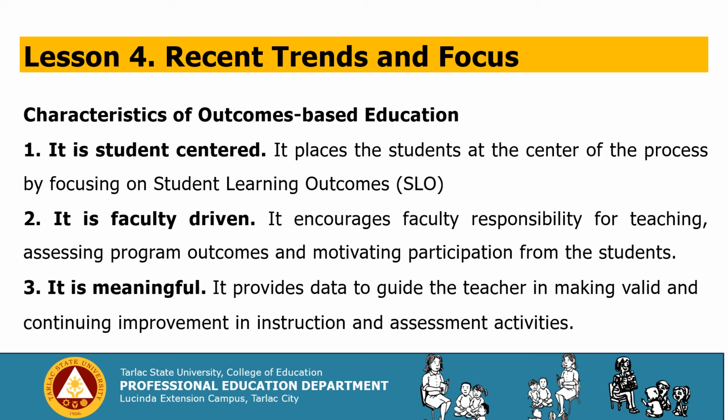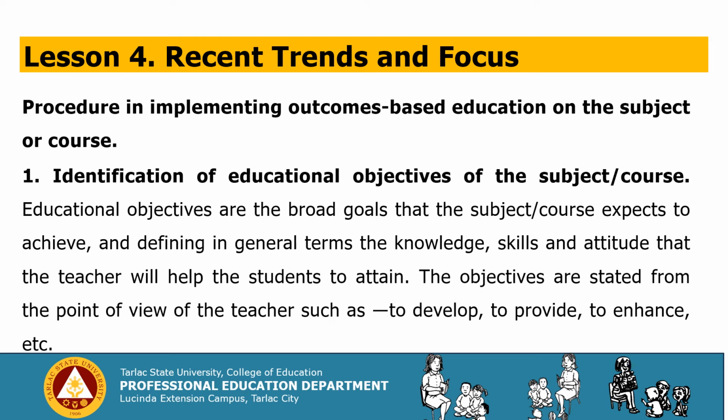Number two, it is faculty-driven. It encourages faculty responsibility for teaching, assessing program outcomes, and motivating participation from the students. Number three, it is meaningful. It provides data to guide the teacher in making valid and continuing improvement in instruction and assessment activities. Procedure in implementing outcomes-based education on the subject or course. Number one, identification of educational objectives of the subject course.